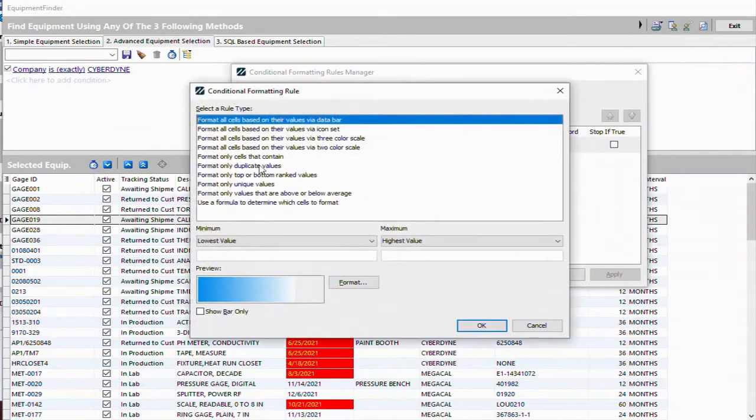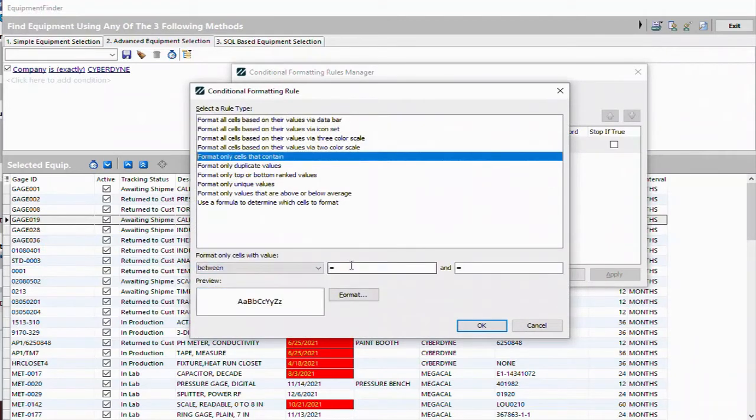So let's go ahead and do another one. And we're going to do between today and today plus 30. So we're actually looking out 30 days in advance from today, and we want to change these to yellow so that this is warning us that, hey, these are coming up due for cal.